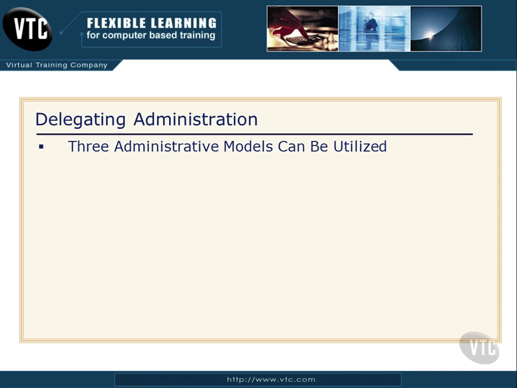Now, there are three administrative models that Microsoft likes to, very neatly and cleanly, divide this into. In the real world, sometimes it's not even this neat and clean, but these are the three you need to watch for on the exam. There's the centralized administration model, the distributed, and the mixed.